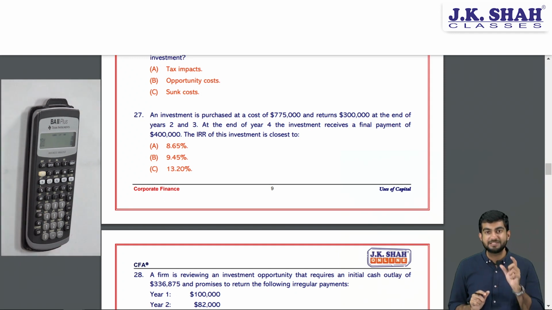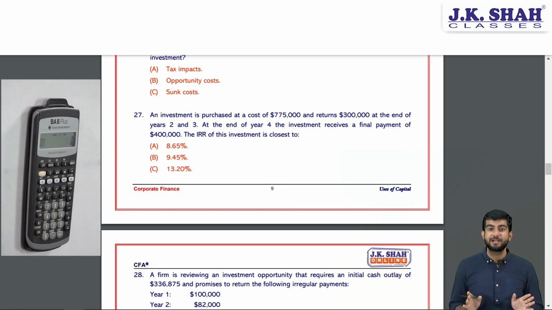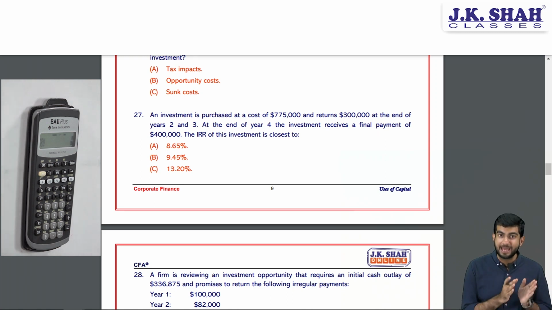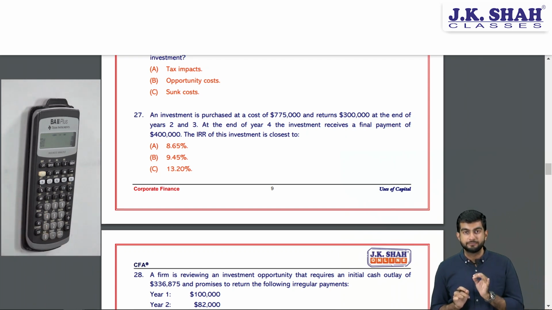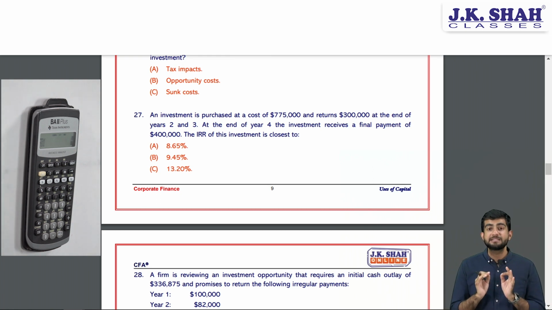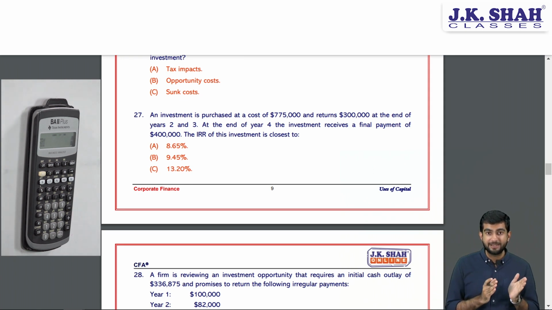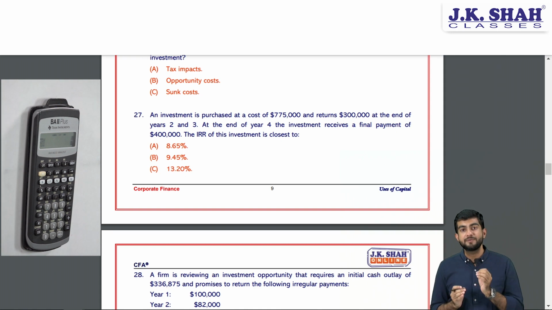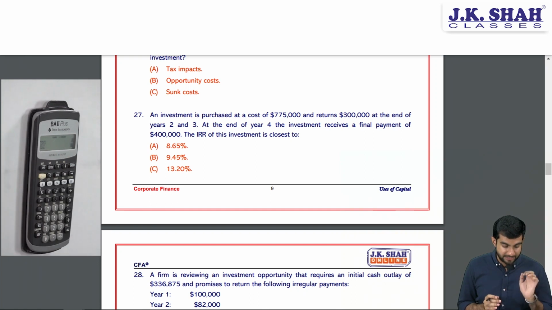Now CO1 is what is appearing on my calculator screen, which means the cash flow at time 1. Now in this question there is no cash flow at time 1, so I let it remain as it is and I proceed. Press the down arrow. It is asking you FO1. FO1 means the frequency of the number. CO1, the cash flow at time 1 is occurring only once. That is not getting repeated consecutively. So the frequency is going to remain 1. So I input 1, I press enter, I press the down arrow.